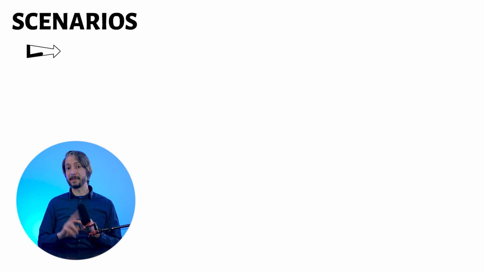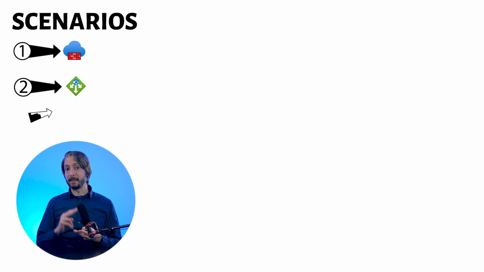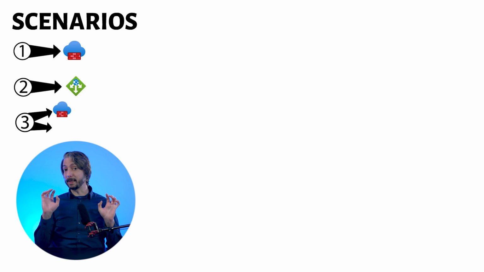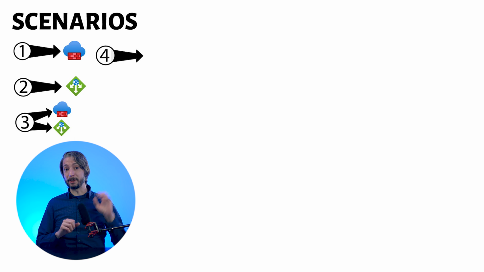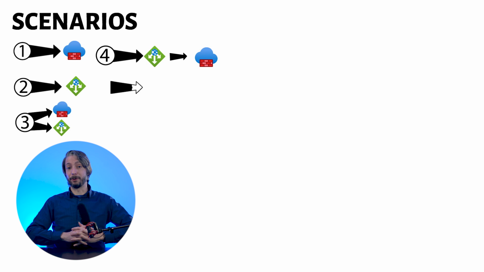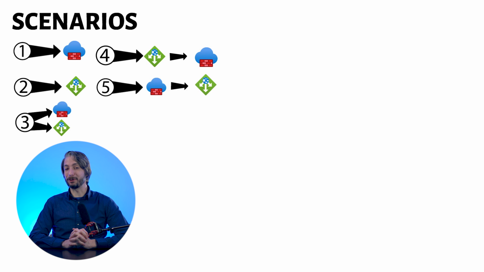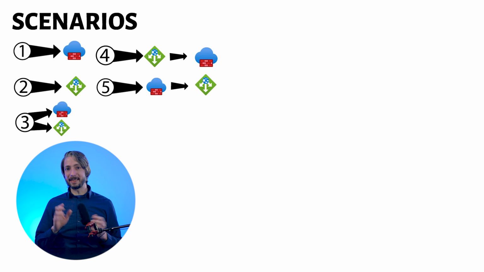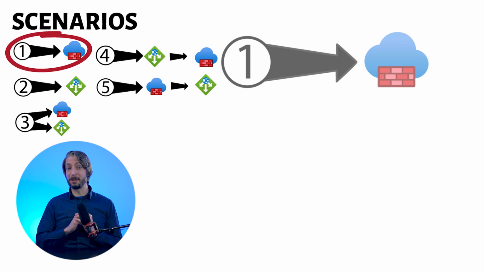These are the scenarios we're going to have a look at and which are available for us for designing. We can design an Azure Firewall alone. We can put an application gateway alone. We can have an Azure Firewall and an application gateway in parallel. We can have an application gateway in front of the Azure Firewall. We can put the Azure Firewall in front of the application gateway. So lots of cool options. Let's dig into the options then, and we start with the Azure Firewall alone.